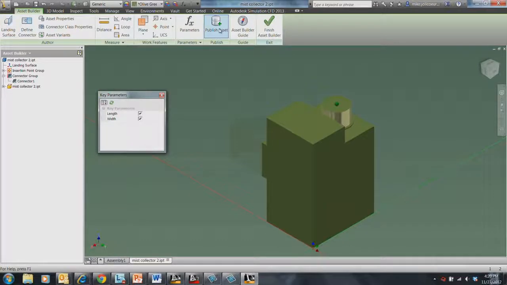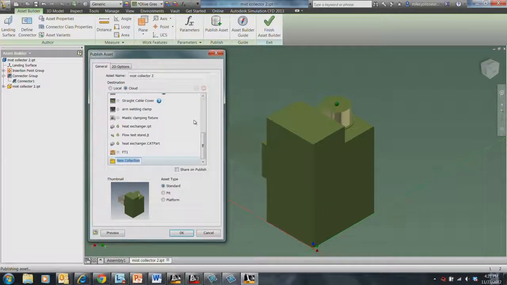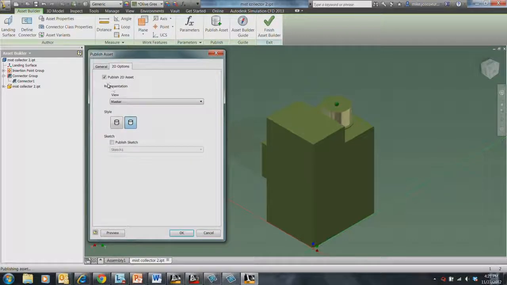Okay. So now we're ready to publish it. Now, I could publish this locally if I wanted to, but you know what? The theme of most of this stuff has been cloud, so I'm going to go ahead and post it to the cloud. Okay? So I have my own collection of all of these objects that are up here right now. In this case, I'm going to add another category up here, and this is going to be for air cleaners. Okay, so we're going to put it in there.